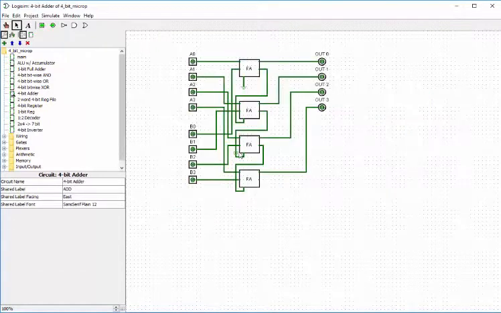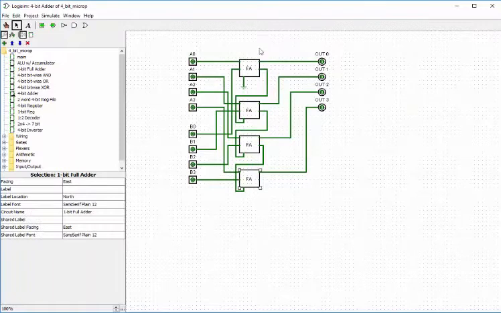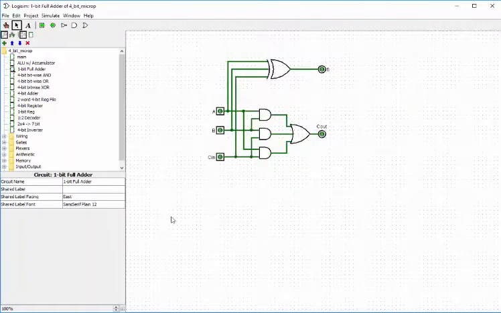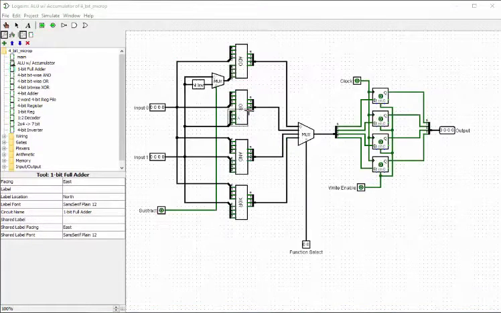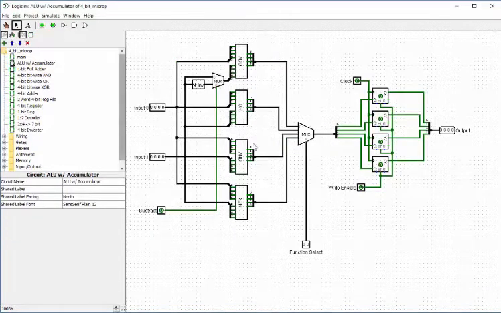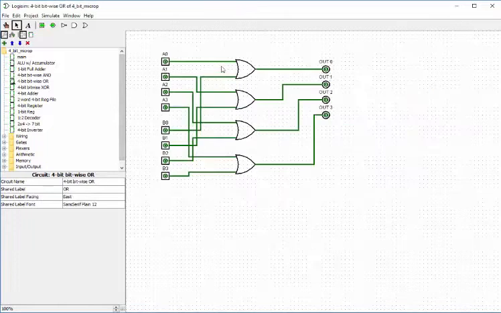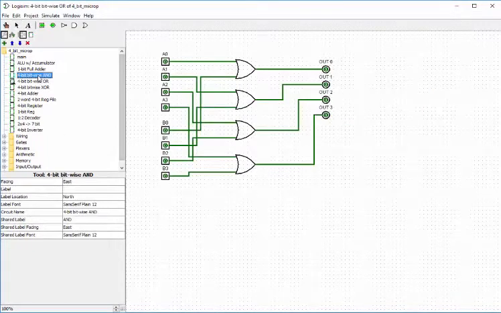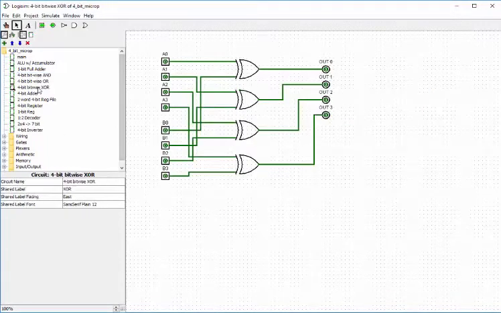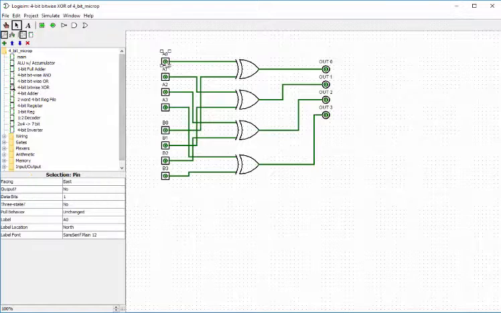For now, we're going to take a look at the sub-functions here. The add is just going to use 4 full adders, which look like this. This is just a standard full adder as we went over in class, so I won't go into detail. Okay, now we'll go into the OR real quick. The OR is 4 ORs, the AND is 4 ANDs, and the XOR is 4 XORs. Each of them is just pitting the 0 against the 0, 1 against the 1. You get the X.